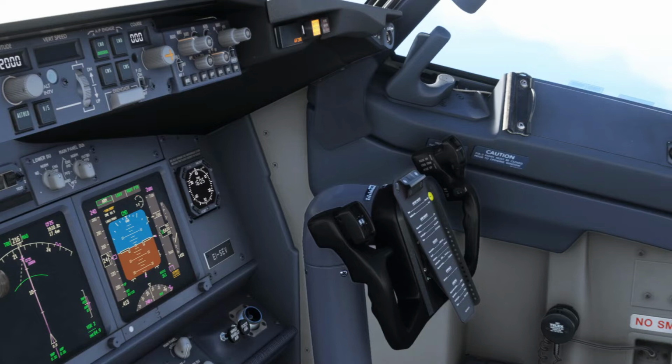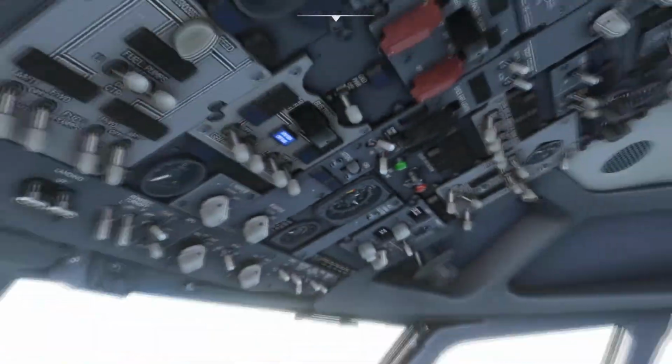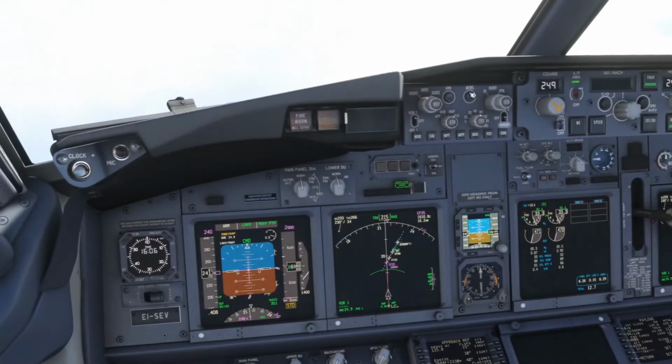This is only mildly frustrating. We're trying to load Newcastle Airport in now. There we go, dropping down again. So what have we got going on? Dual bleed, which is a totally valid point. We'll knock the APU bleed off, reset that. Both the packs are still operational. Happy as Larry. So yeah, it was basically the APU bleed was on, and I hadn't even realised it was on. So well spotted, aircraft.